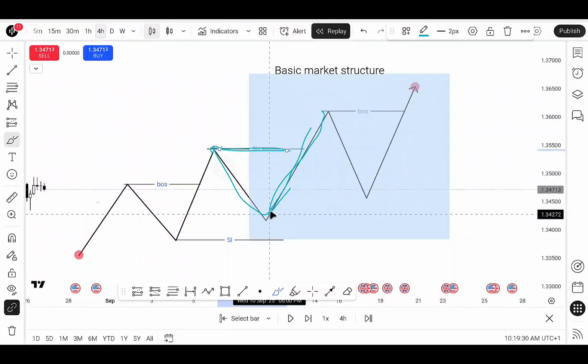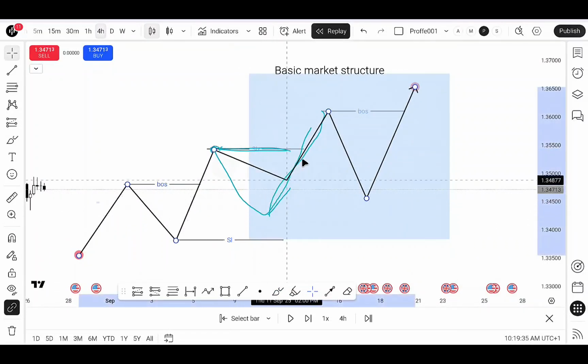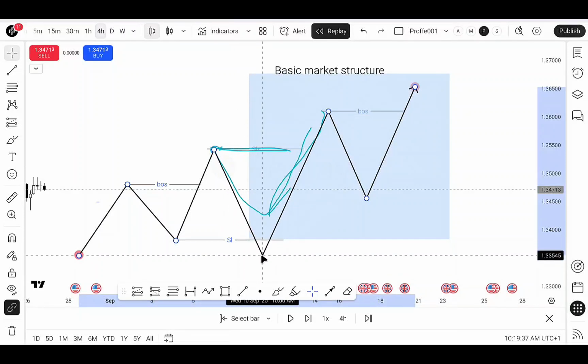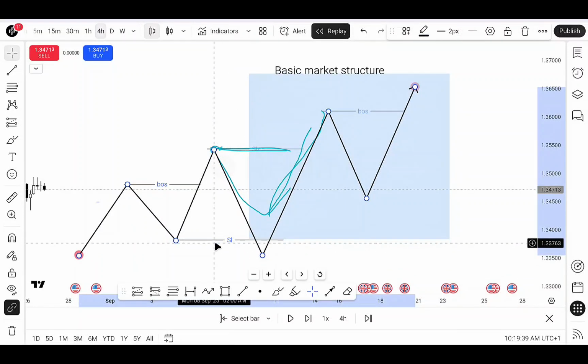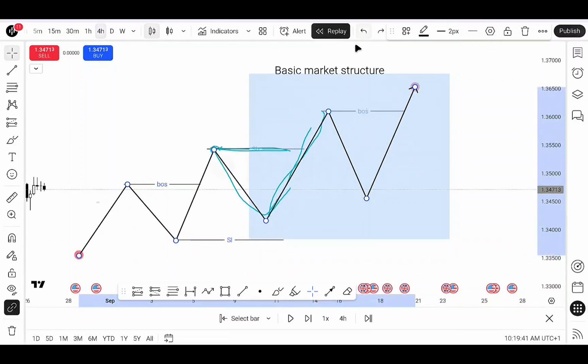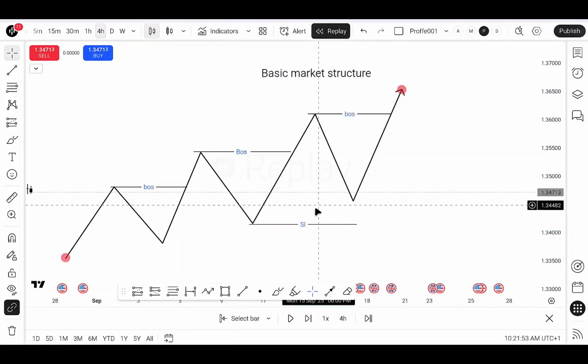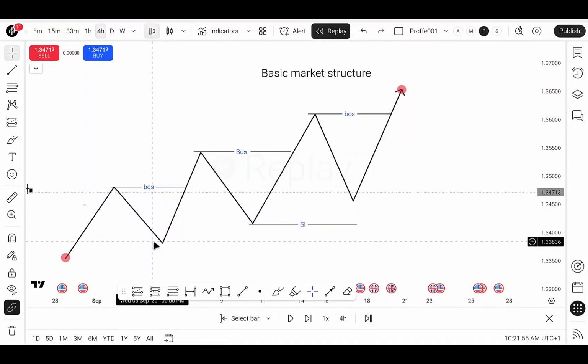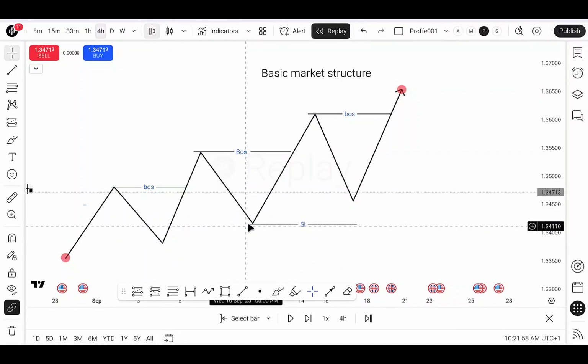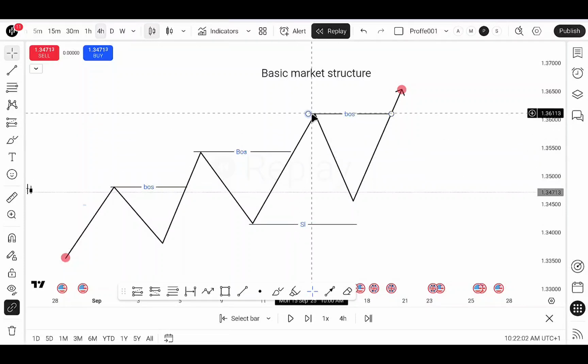What will you be waiting for? You'll be waiting to see if the price is going to come here and then go to the upside, or if it is going to come down here and then break to the downside, right? So you move this one to the next swing high. Why are you leaving these lows here? You are leaving these lows because you have a new low that has put up a break of structure. So this place here becomes your swing high.